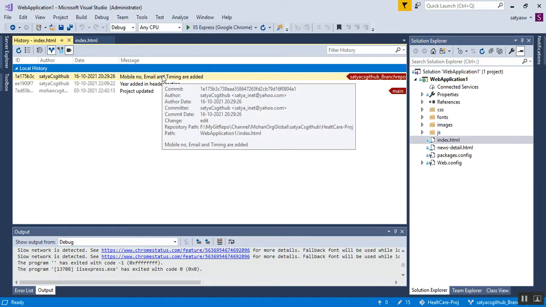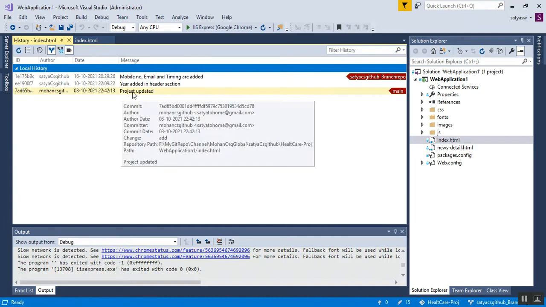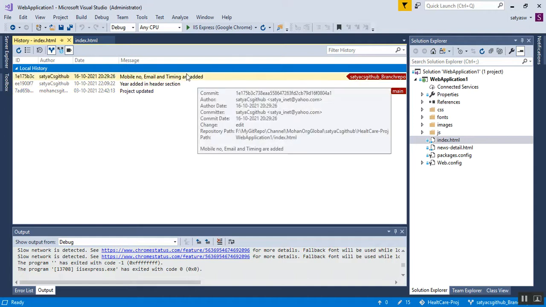In this way we can see the commit message and push-related information using Visual Studio on that particular file. This is the satyaCsgithub branch, and this is the main branch. The main branch is coming because that committed information was made by the owner, and this committed information was made by the member of the GitHub.